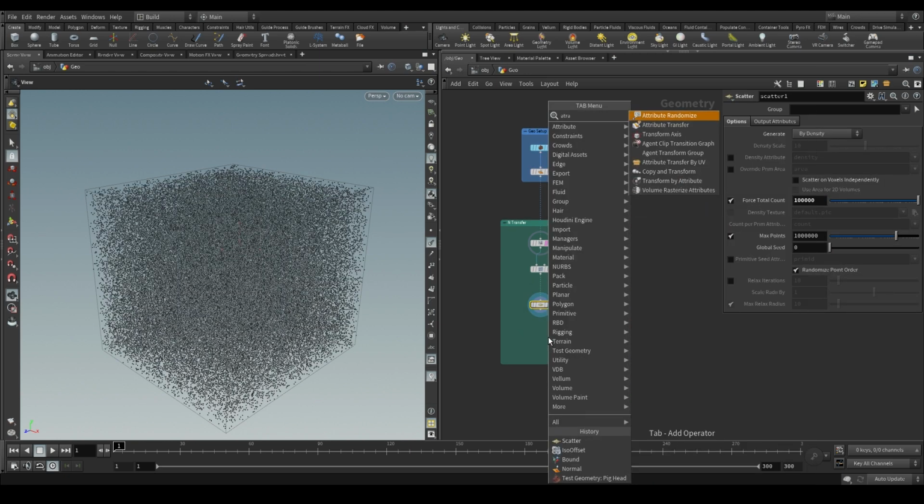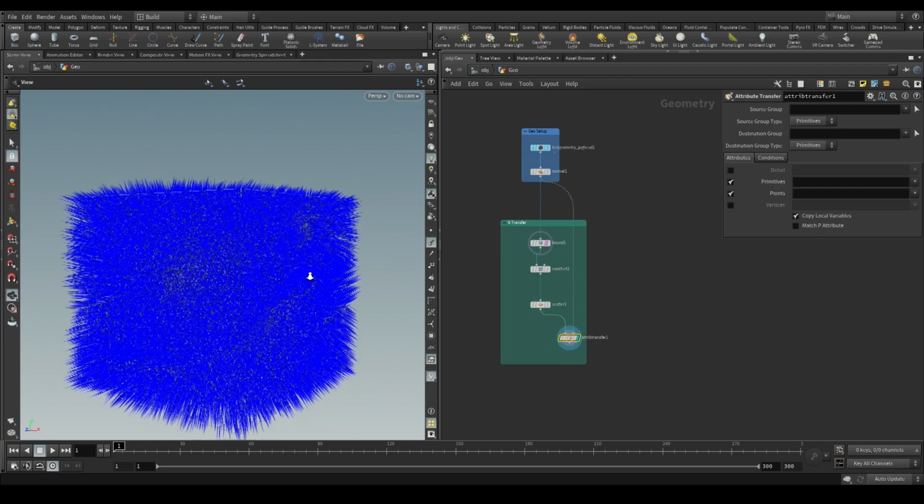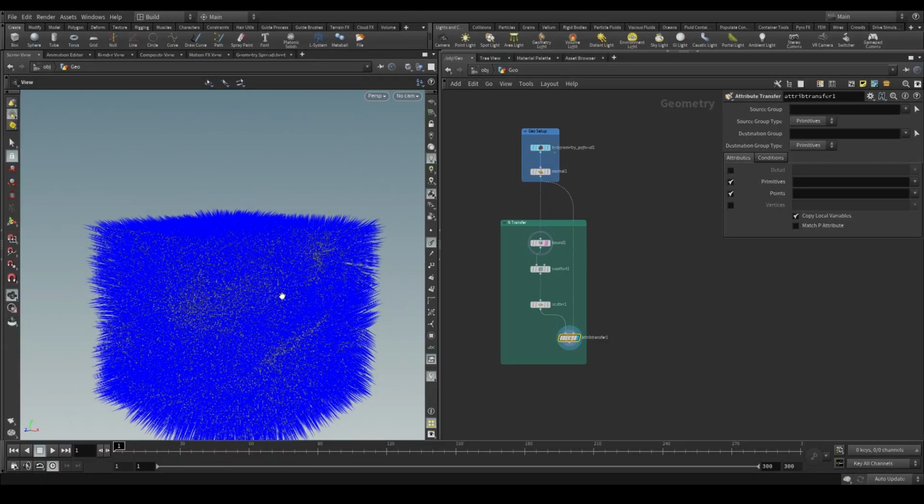So to do that, let's add in an attribute transfer. And we want to transfer to the scatter points. So I'm going to connect that to the first input, and we want to connect the normals to the second. So okay, we can see something's happening already. I'll just disable primitives and just type N over here just to make sure we are only transferring normals in the points.